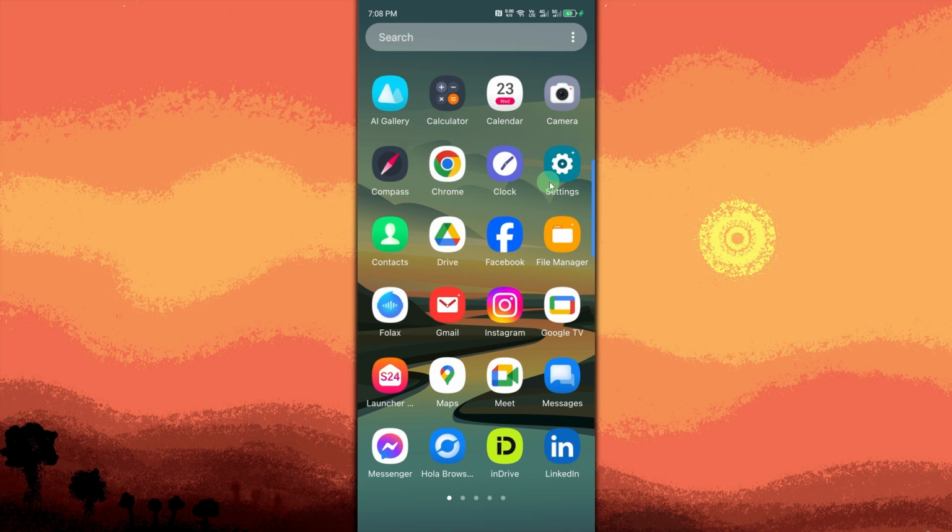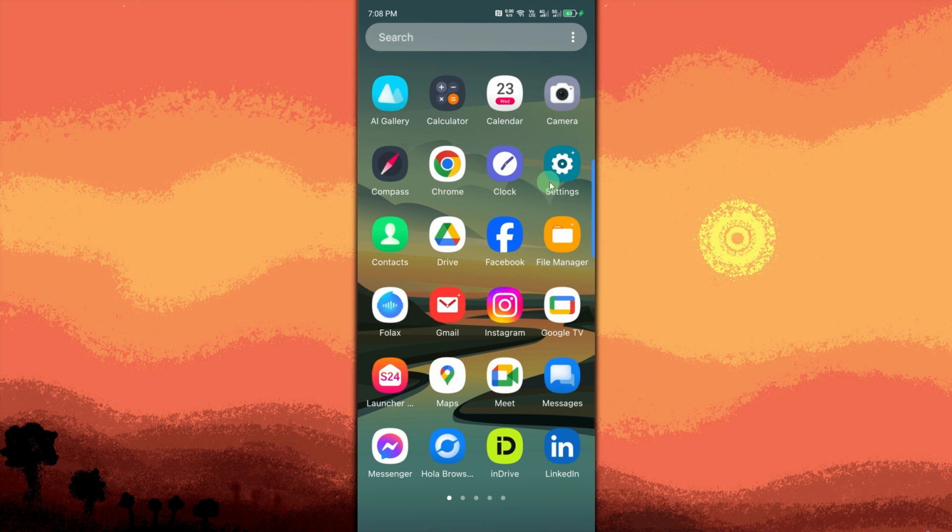We'll walk you through how to let an app access your photos on Android. If an app needs access to your photos on Android, use these easy methods. First method, grant permission in Settings.